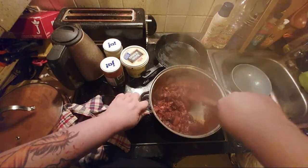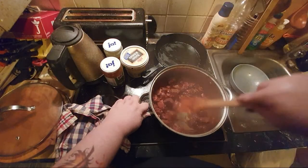Always stir well to loosen the stuff on the bottom.